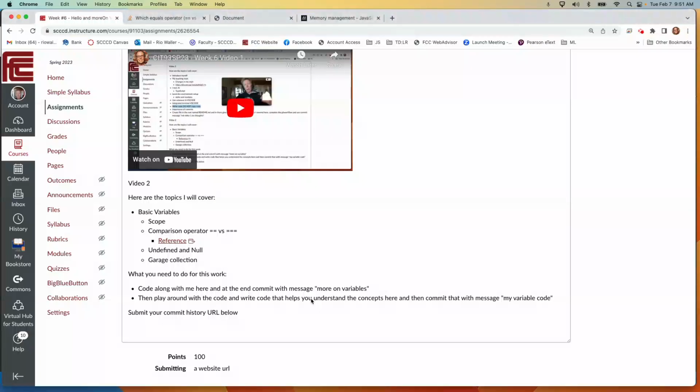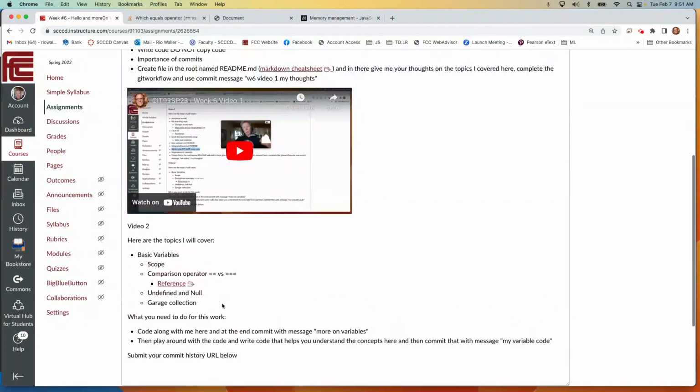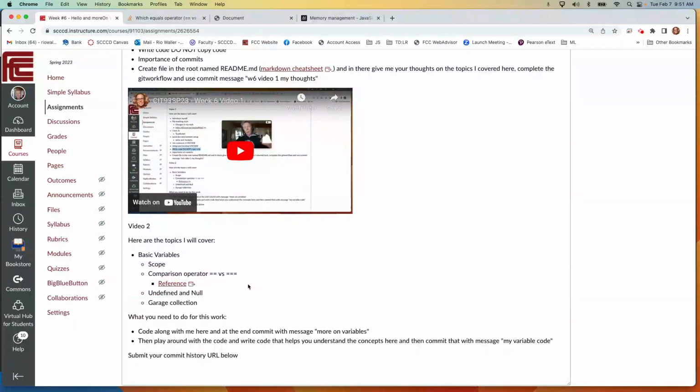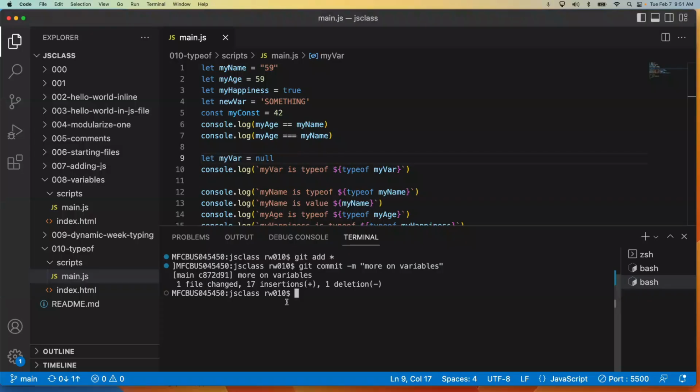Now, at this point, you don't have to push yet to GitHub, because you're going to continue working. Your job now is to play around with the code, write code that helps you understand these concepts. Do a little research. You're probably going to want to know what I want to see. Well, I want to see that you played around with these concepts. I want to see that you wrote some new code. I want to see that you extended what we introduced here so that you start to own that. Once you're ready, you do git push.